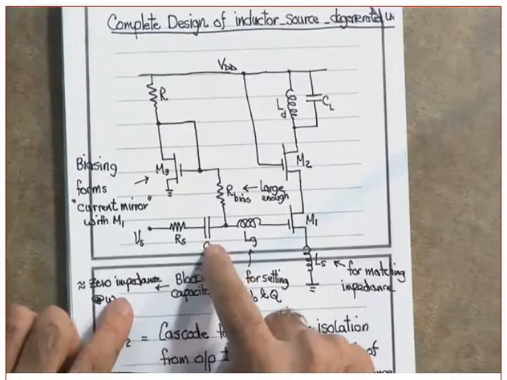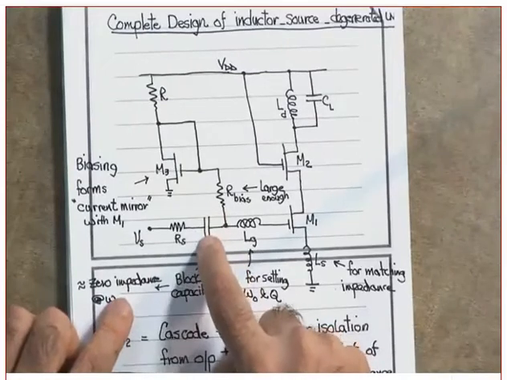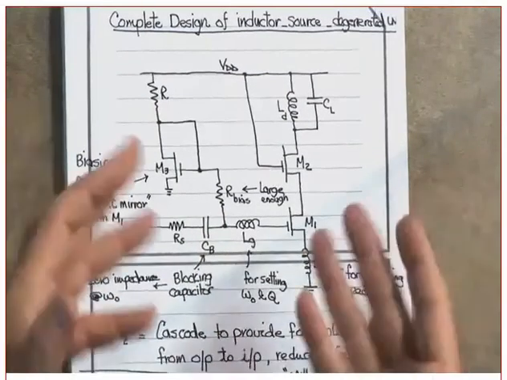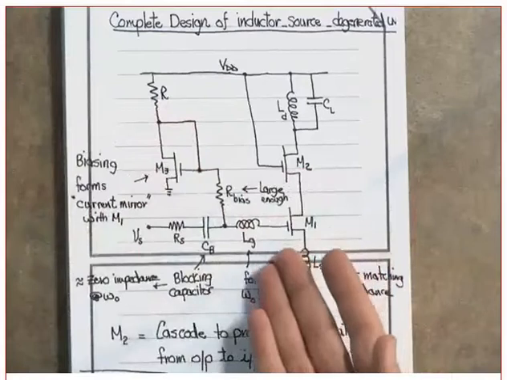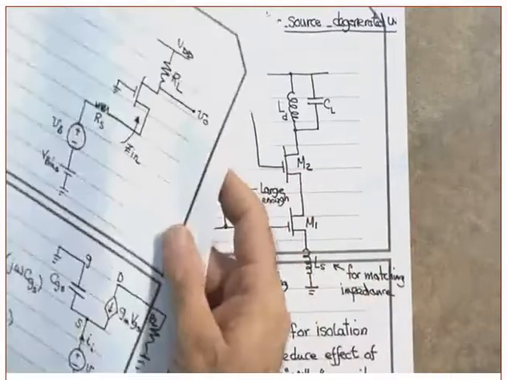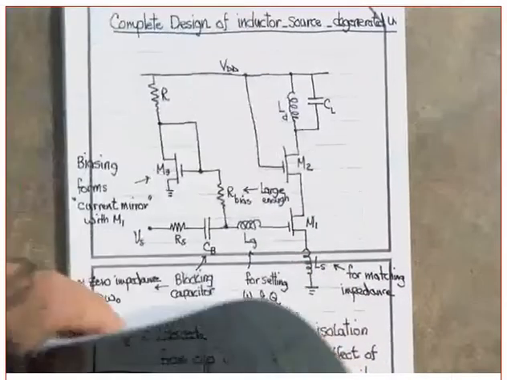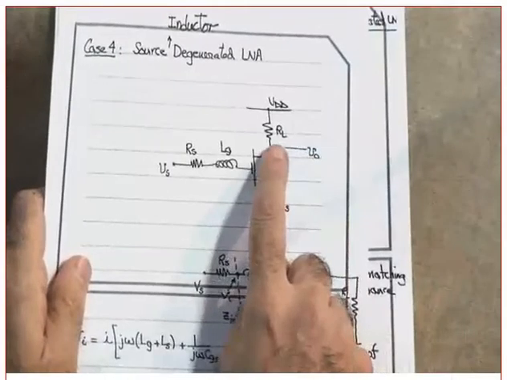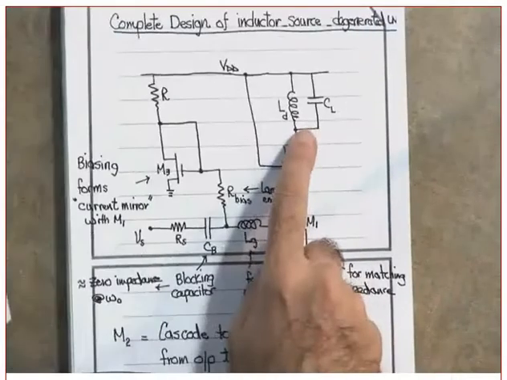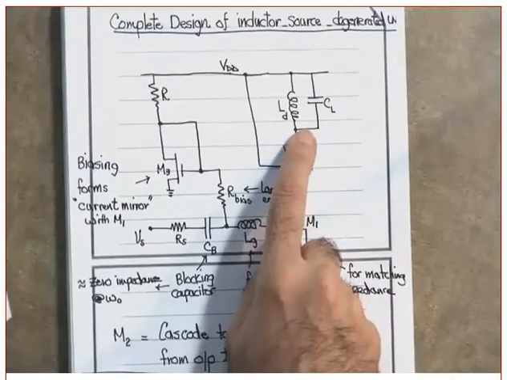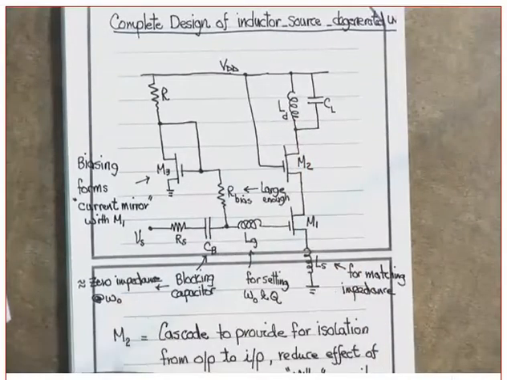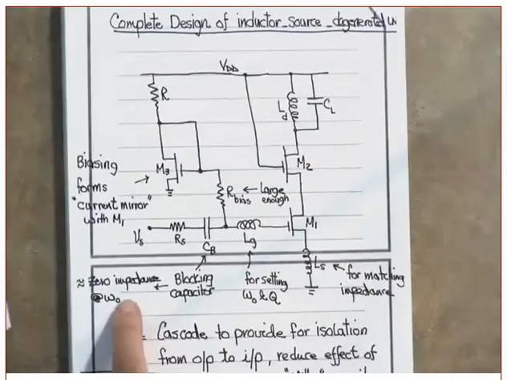For RF, what is this behaving as? That's behaving as a short circuit. Did you get my point or not? Okay. Now, what other changes did we do? I want you to look at this diagram and tell me what I did. I replaced, first of all, the RL by a tank circuit. Did you get this or not? Yes or no? This tank circuit, I am going to tune at omega naught. Did you get my point or not?